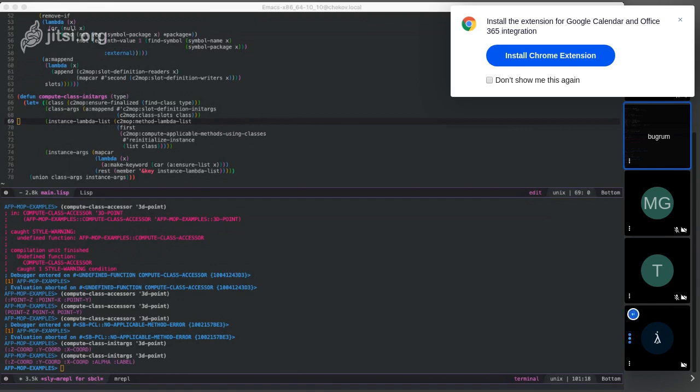And so asking for the class init args in general, the only way that would make sense to me semantically is if you're asking for the init args that are legal in all four cases, and that would actually be asking for methods on shared initialize. But Michael's specific use case involves calling reinitialize instance on stuff, so I can see why his would specifically be doing that. Yeah, it's very hacky and specific to my use case, as you can see by the call to make keyword there.